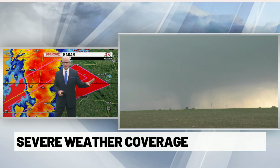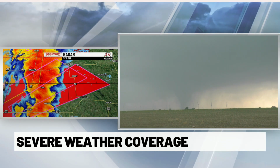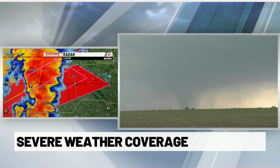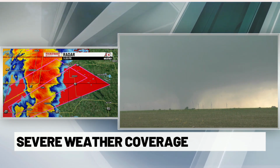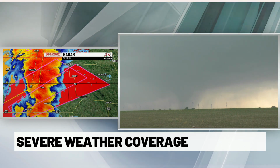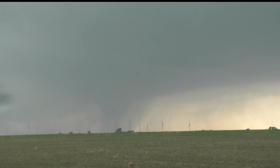And Jason, as you keep talking, I want to make sure you stay safe. Are you hearing any of that? Can you hear any of the wind whipping around out there with that thing? I can't. I can hear just constant thunder. It's just rolling thunder, and that's kind of typical in situations like this when you have big supercells.